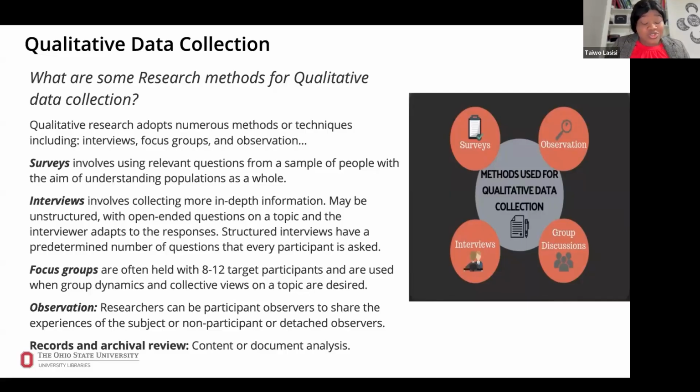You can actually use surveys to collect your data and then analyze it qualitatively. So it's okay to collect your data using surveys when you're thinking about qualitative research, but it then matters how you analyze your results. If you want to talk more about that, I'll be happy to share. But let's think about interviews.